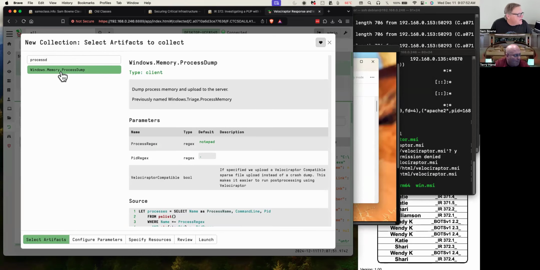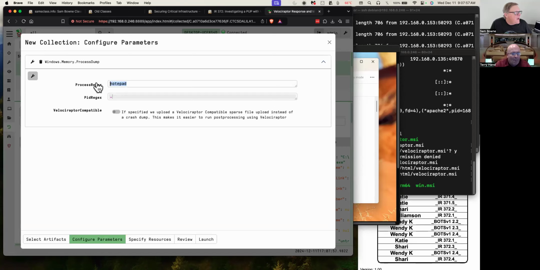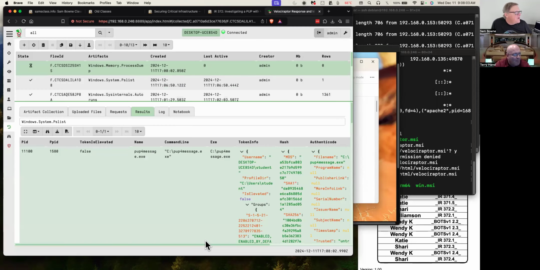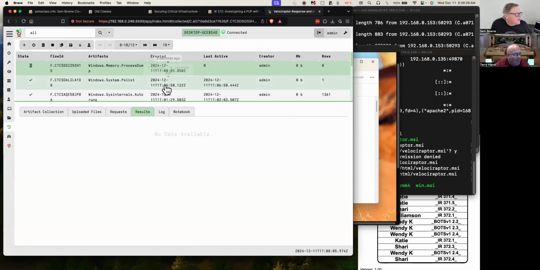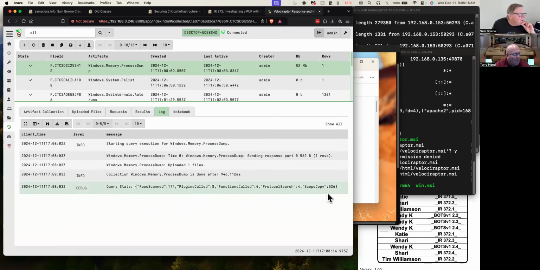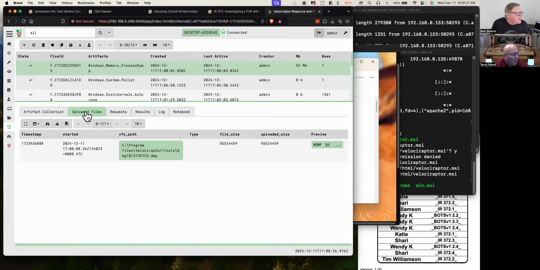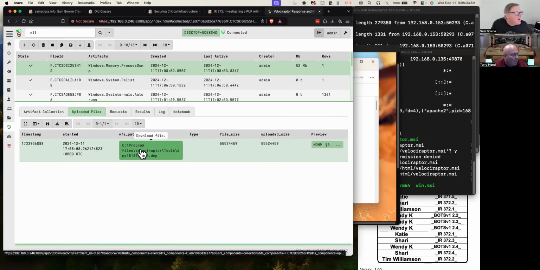There, Windows memory process dump. And again, I just want to dump the process that has pup in the name, not notepad, but pup. And there's only one such process, so that should be enough to uniquely identify it. And if I look at the log, it should show me what progress it's waiting to run. Okay, there it is doing something. And it's got one row. I think it's already done. If I look at results, it did make a file called dump18 blah blah .dump. And I can see the uploaded file here. And I can download it onto this Mac machine, which is an okay place to put it.